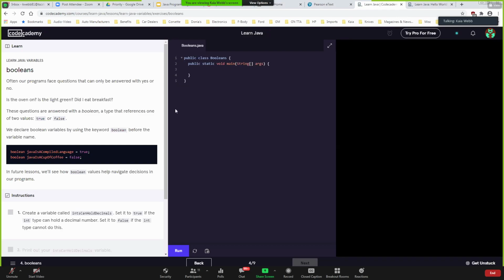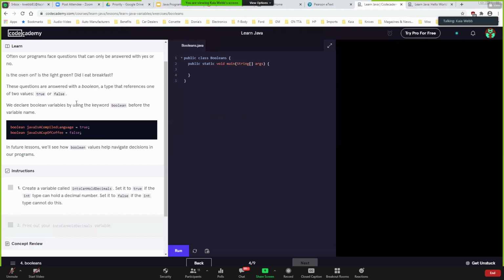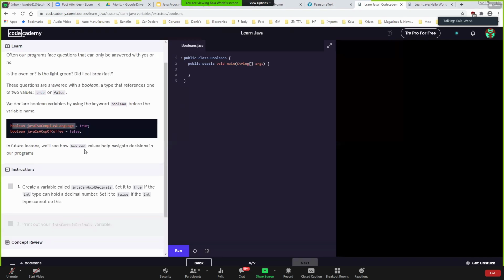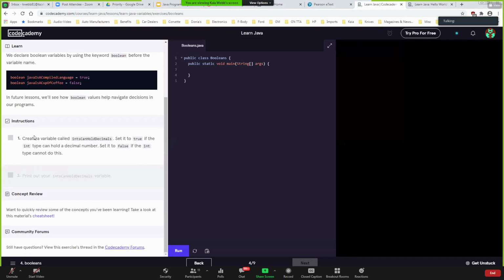Let's say you have a Boolean called is on color green, and then it would return true or false, and then you do something according to that. So we use the keyword beforehand and then declare it. And like I said, in future lessons, we'll see how it helps navigate decisions in programming using if-else statements a lot of times.